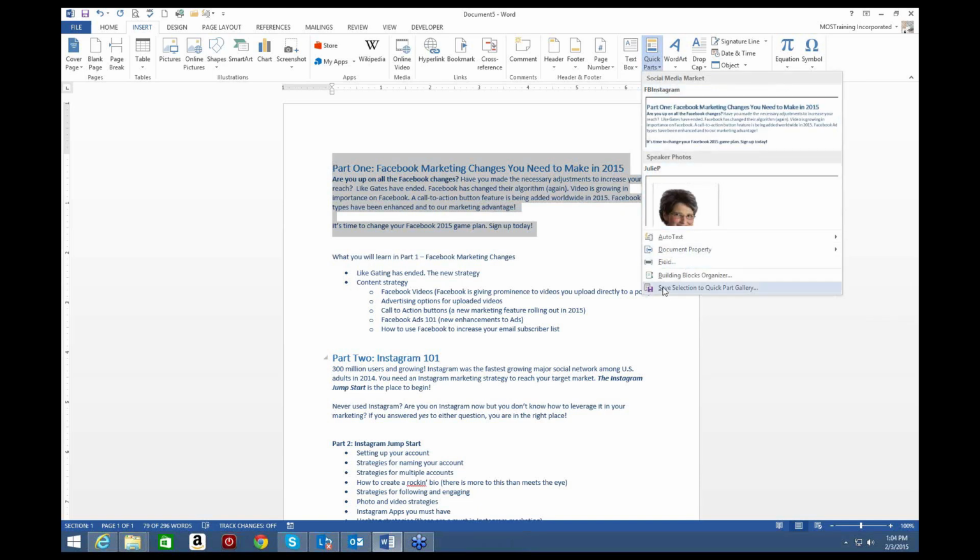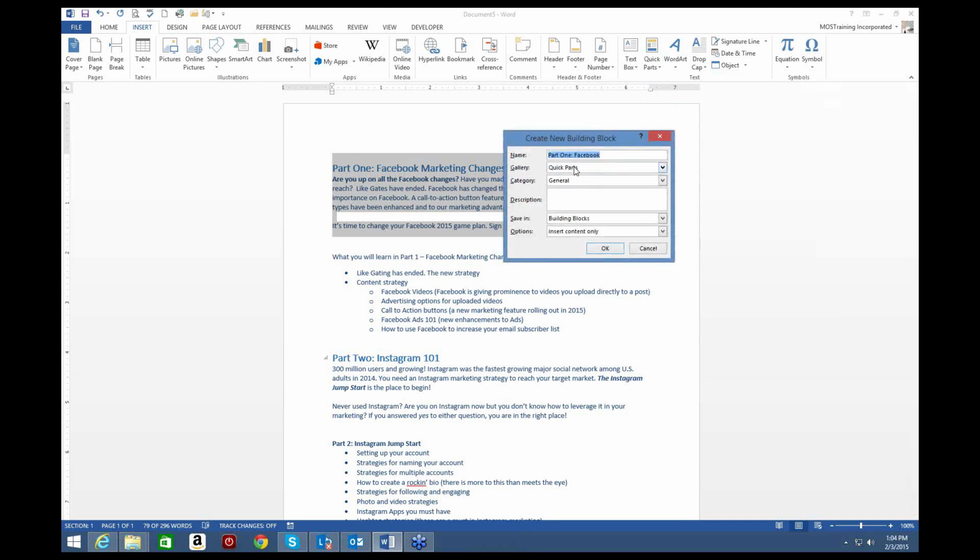But you save selection to Quick Part Gallery. See, there's the gallery option, Julie. And see, there's a custom. You could do that. Well, no, I don't. Julie, let me research the custom one too. I don't think that's what, off the top of my head, I'm thinking it is. That might be a video, Julie. Oh, we love bonus videos. I know. In fact, I'm seeing that becoming a video.